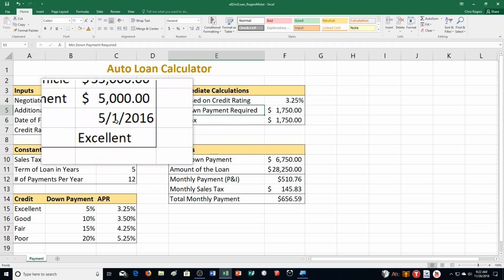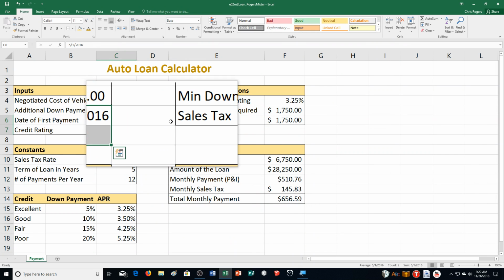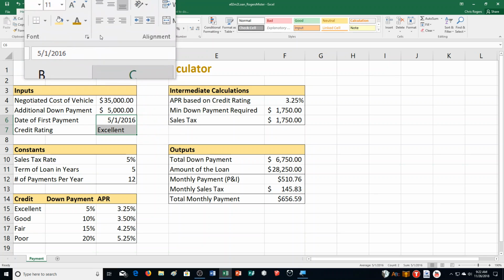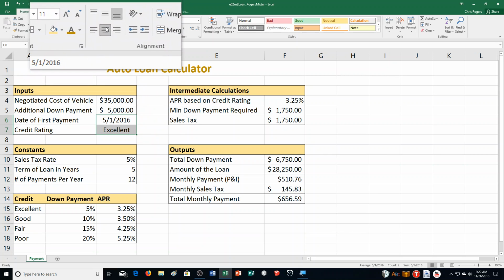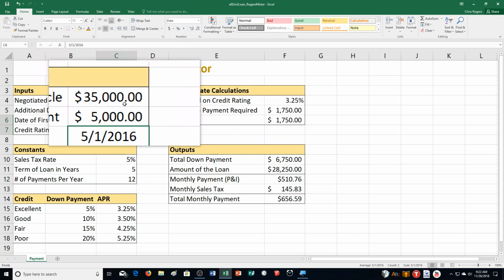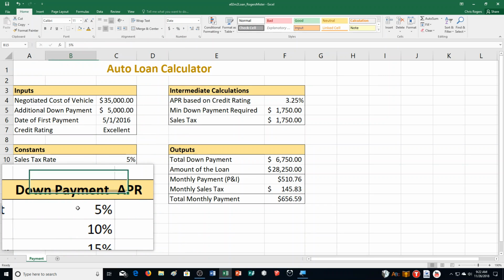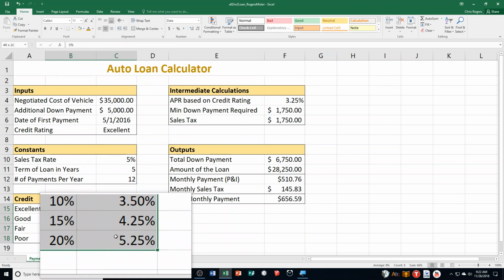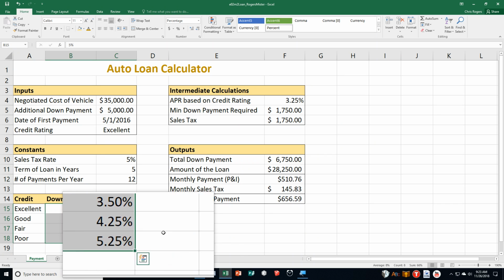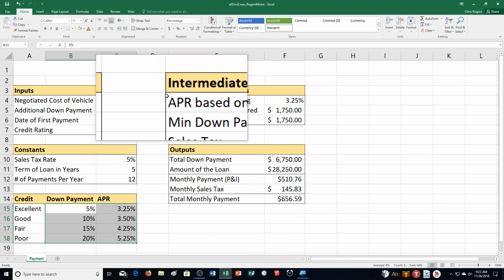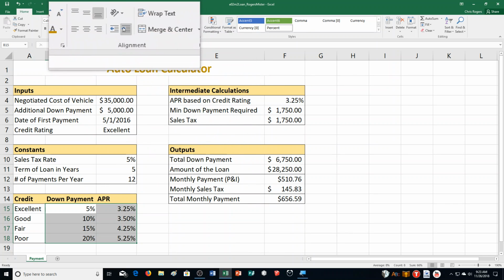I do want to select these two cells, so C6, C7, and I'm going to change it to center for my alignment. It looks nicer that way. The numbers we're leaving to the right side, except I do want to indent these numbers over here twice. So we are going to increase the indent. So over here, this is our increase indent. So I push it once and twice.